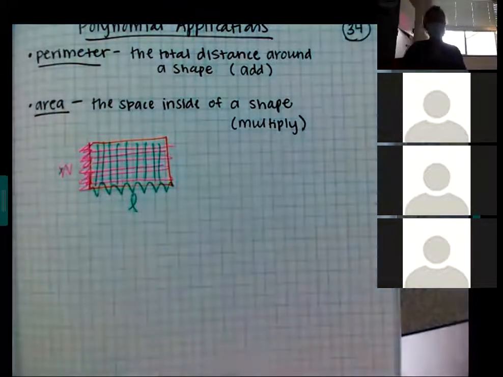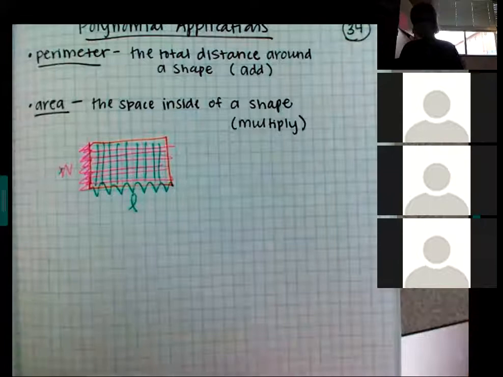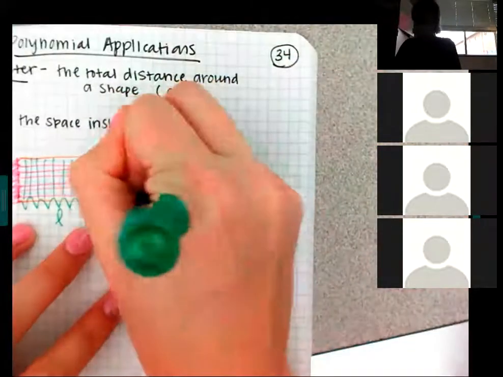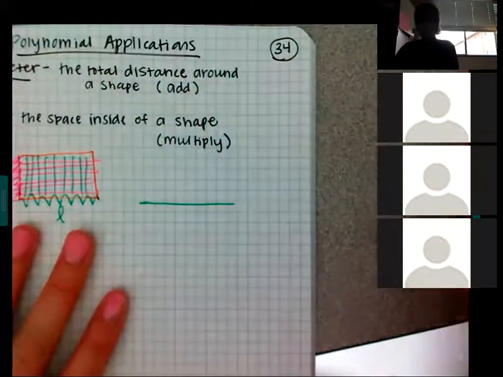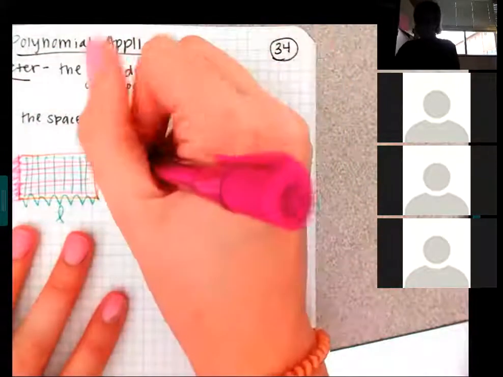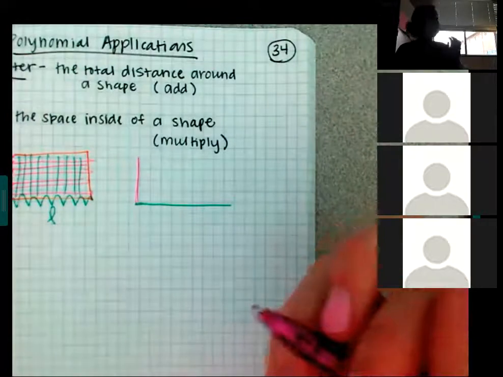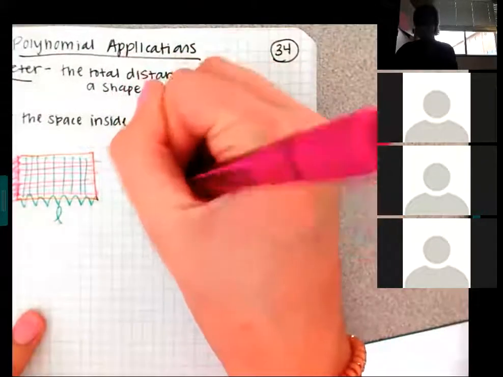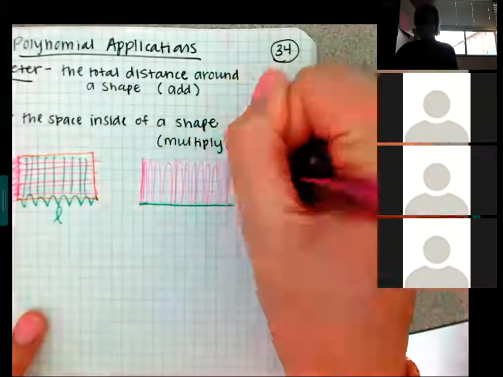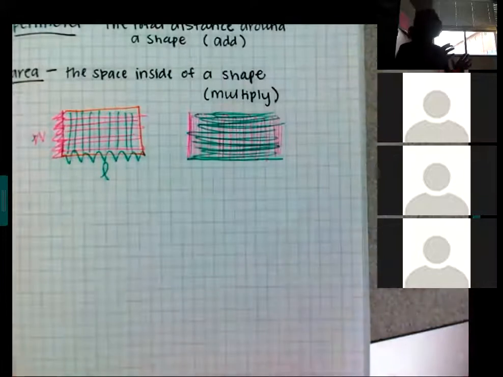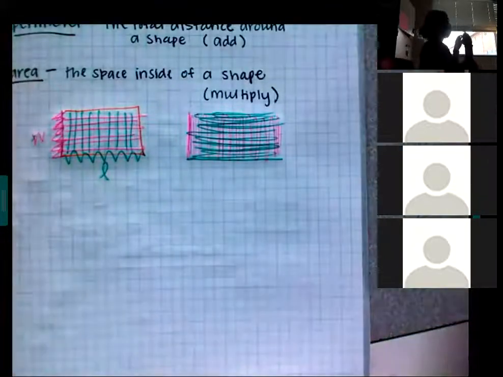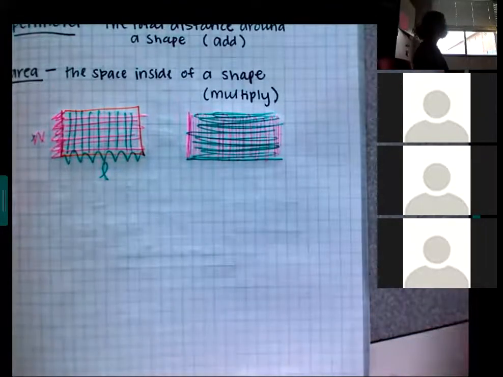So watch. If I had better handwriting and better drawing, y'all know it would look even better. If I take this length and I take this width and I multiply them, I'm literally putting them together to make a shape. So watch. The pink is going to go until the edge of the green. The green is going to go until the edge of the pink. And when I put those two things together, what kind of shape did it make on the inside? A rectangle. So that's why you're multiplying. Does that make sense?